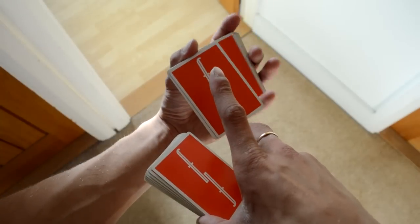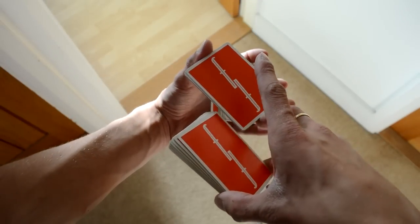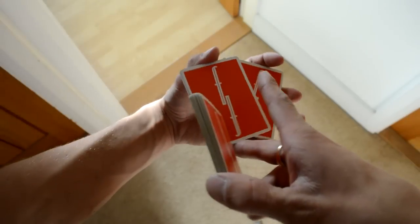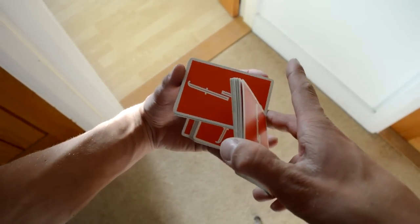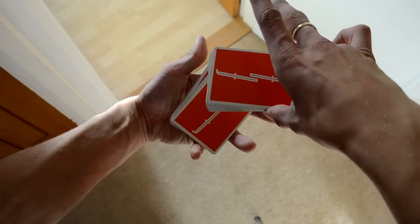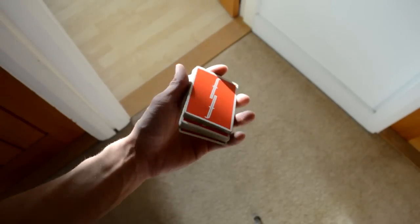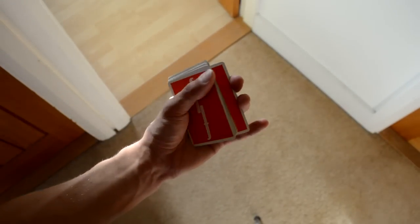And let that packet fall completely into your left hand. What you do here is you come out with your right hand, and then you turn with your middle finger to turn this packet anti-clockwise, and put it on top of the deck. And then, with your hand, you continue the motion with your third finger and thumb, and put that packet just on top of the deck, like that. And that's basically it — it's really short and simple, but it's pretty damn good.